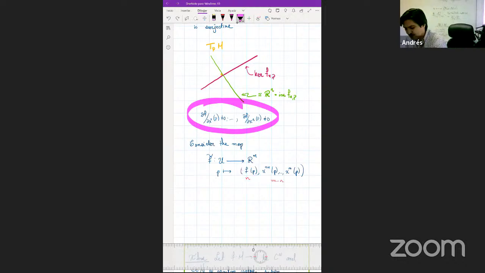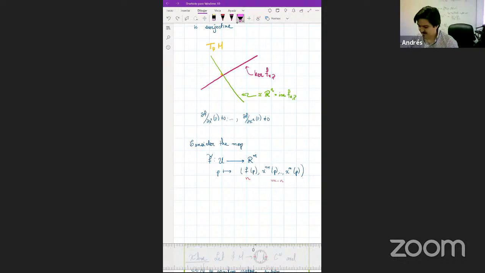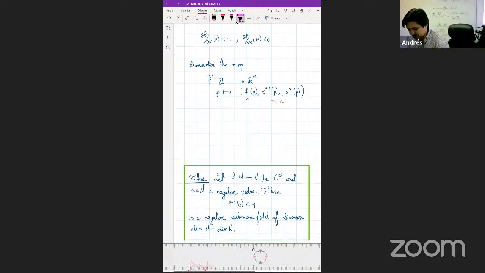Okay, and the whole idea again is to invoke the inverse function theorem, so that this function will be a diffeomorphism in a smaller set, and then you're done. So this is the general statement. Function between manifolds, and the image is a submanifold for regular values.